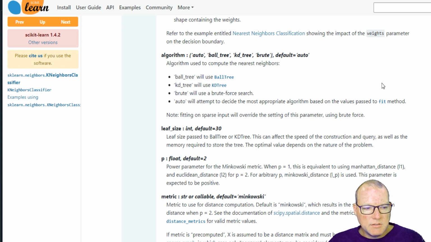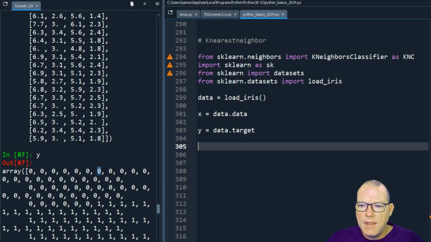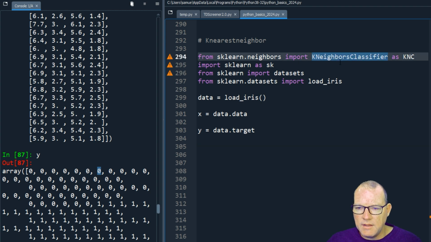We're going to begin to tweak this and see what kind of variance we get between the techniques. If you go ahead and pull this in, here's where it lives, in the documentation, sklearn.neighbors. We're going to import the neighbors classifier and alias it.